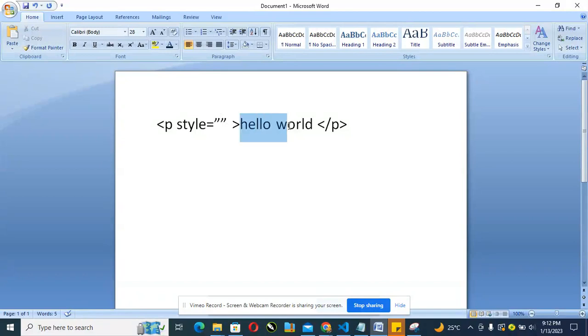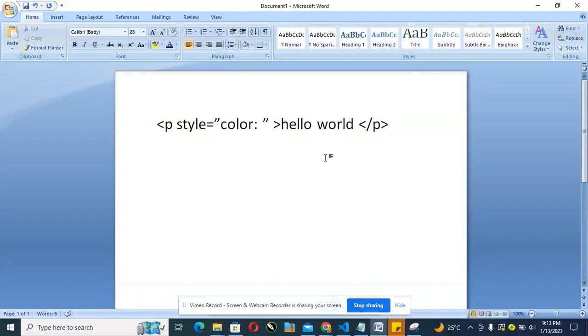Let's say I want to give this a color of red. What I need to do is come here and type color. Then after you have called color, this is the property, or name, of this attribute. Then here you have a colon. After the colon, you supply the value.